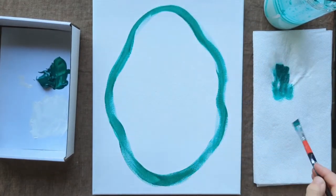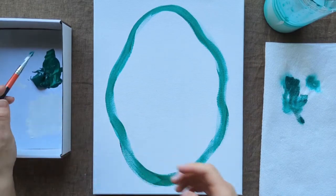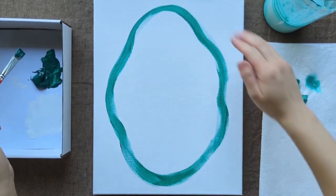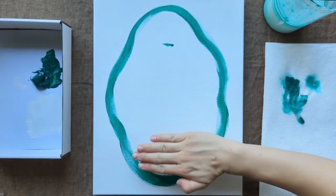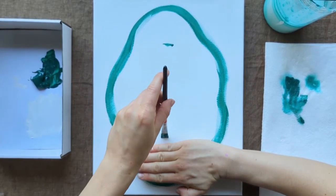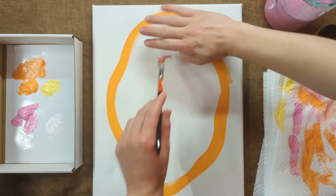Next, we're going to mark 2 spots in the center, one towards the top and one towards the bottom. And if you're doing the orange and pink painting, you're now going to switch to the pink color to do this part. An easy way to measure this is with your fingers. So approximately 4 fingers from the top of your shape and 4 fingers from the bottom.